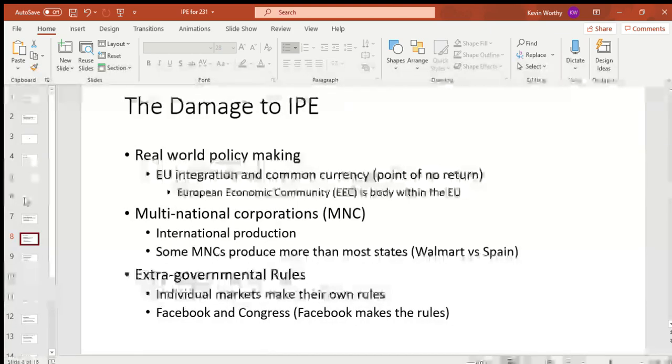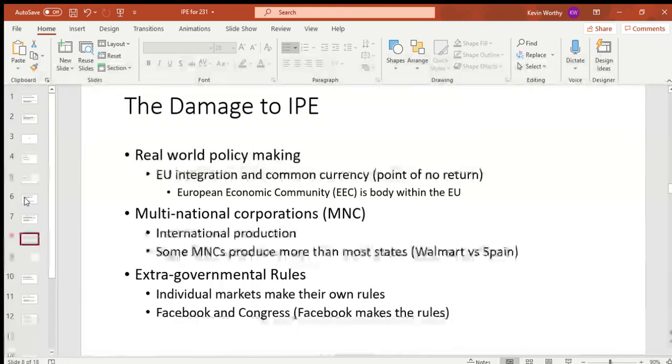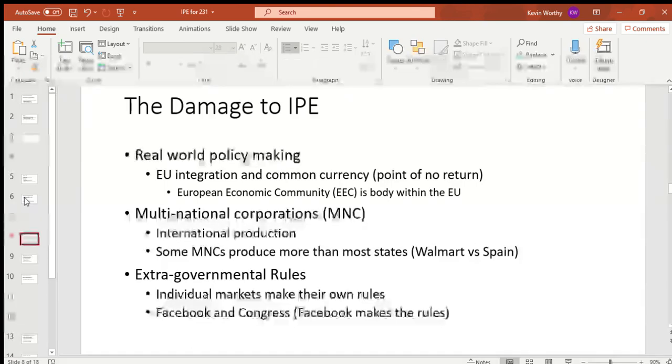The other part is this idea of multinational corporations. So multinational corporations do international production, which I've talked about. You have the carburetor made in Taiwan, and you have the tires made in Brazil, and these are just random. I'm not really assigning any countries any production capabilities. And you have a piece of a car built in all of these different countries, and then you ship all of the pieces of those cars to the United States, and then some factory in the United States puts all the pieces together, and then that car is made in the United States, right? Even though it's built everywhere else and just put together in the US, you can put a made in the US stamp on that car because it was assembled in the US.